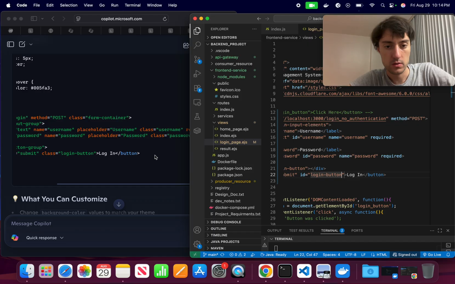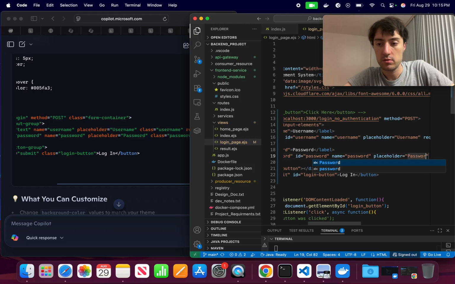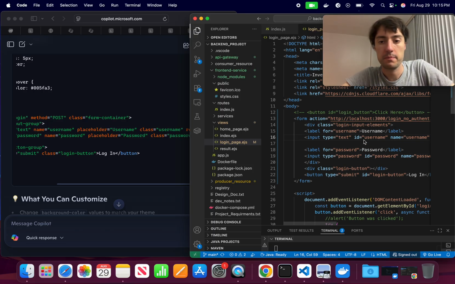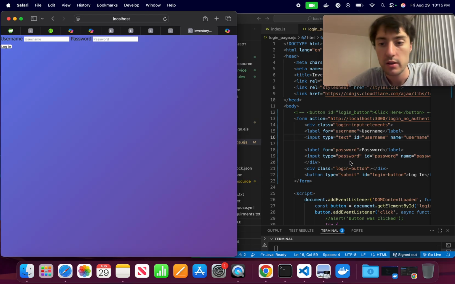Then placeholder is equal to username, and then this one we're gonna say same thing, placeholder is equal to password. Okay, so now we should be able to run this and see, okay, cool.